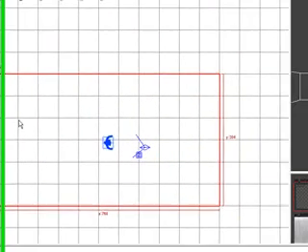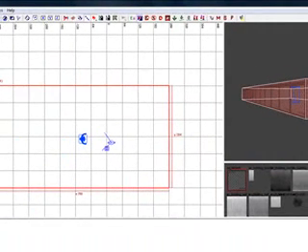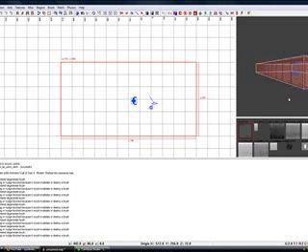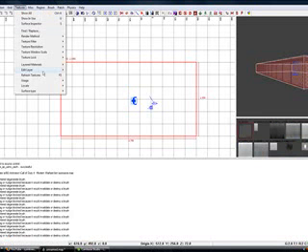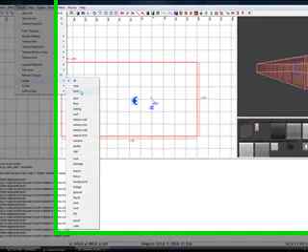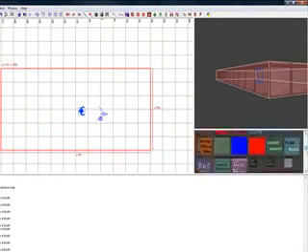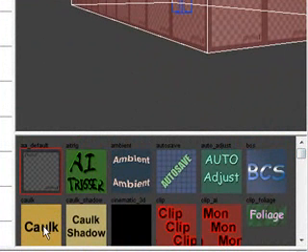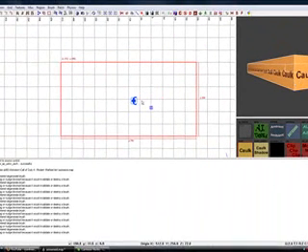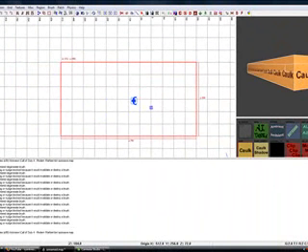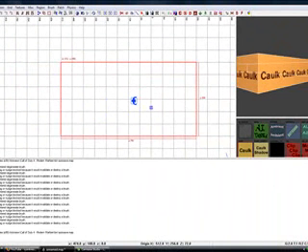Now, as you can see in the 3D view, this floor is way too thick. But before I go and fix that, I'm going to change the texture here. What we're going to do is go up to Textures, and we're going to go to Usage and Tools. Now I have all the tools brushes in here. I'll talk about these more later. And we're going to select the clock. And this is the basic texture for everything until you apply a grass texture or some kind of texture on it. Okay, so as you can see, this is really thick.